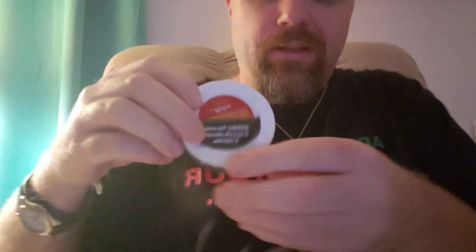Obviously, it has this warning label already on it, but I peel it off. It's a warning label here. Usually it would be like this on it. I'll show you. Usually it's like this, as the warning label says.